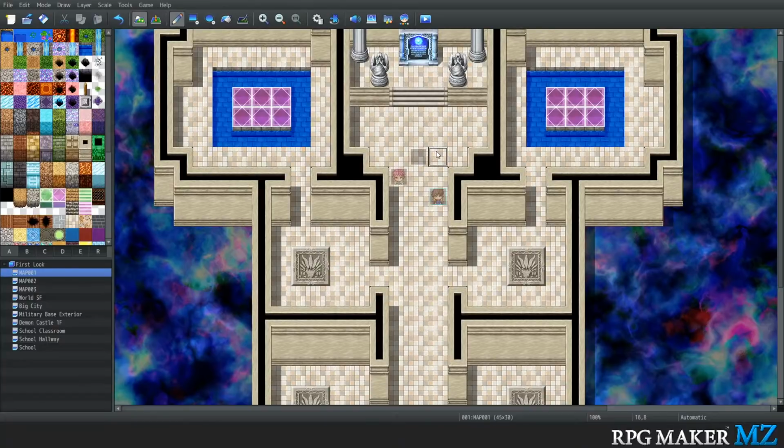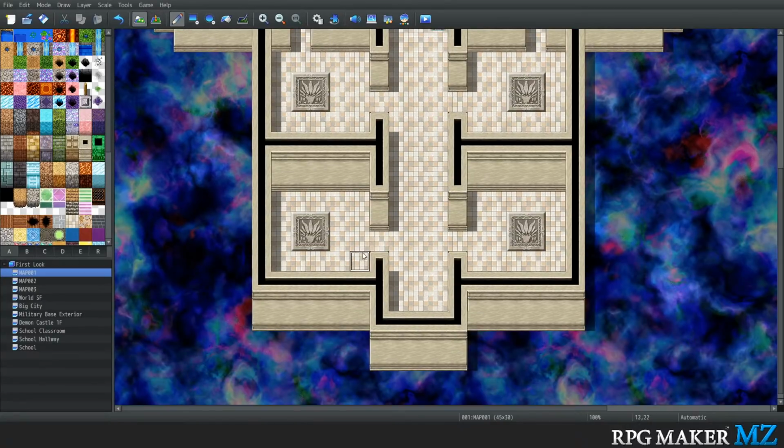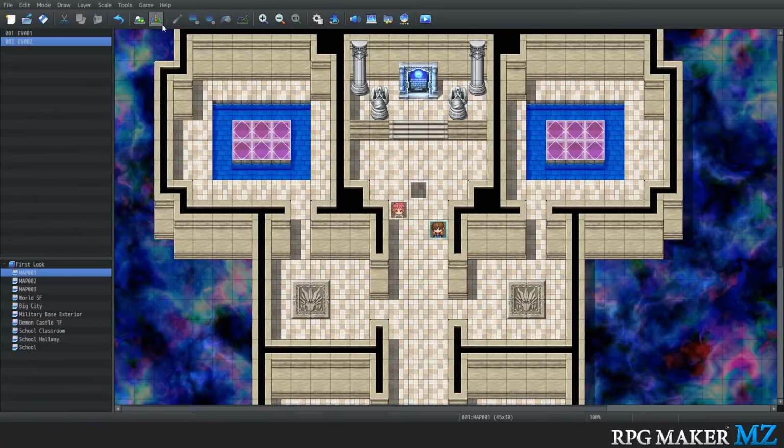So, saying the editor looks improved, I think the editor is improved. Some of the things that are new to the editor is we now have control over layers in mapping. You can leave it on automatic, which puts things down automatically. You can switch through the layers. When you're on the event layer, you can just click over here for where your events are.